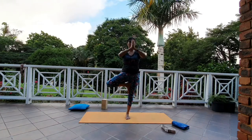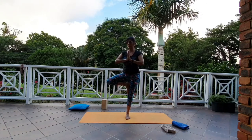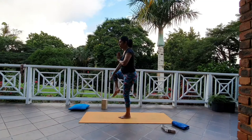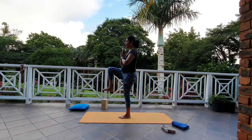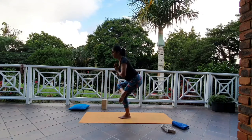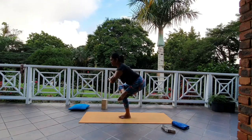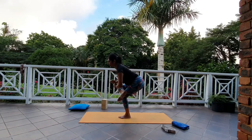Inhale and exhale. So staying where you are, I'm just going to turn to the side to show you a variation. We're going to be moving from tree pose into another posture. So bring your leg forward and then take that folded leg and place it on the straight leg. You're settling down into this posture, trying to open up the hip of the folded leg.